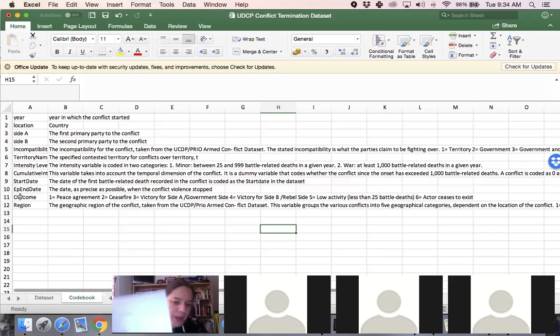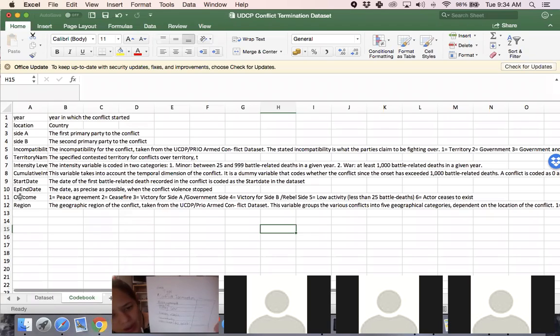So, in my opinion, the table should look something like this. I don't know if you can see this correctly or reversed. I would do a table that lists the different options of conflict termination: peace agreement, ceasefire, victory by government, victory by rebels, low activity conflict, and actor ceases to exist.